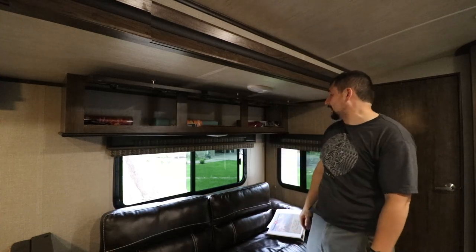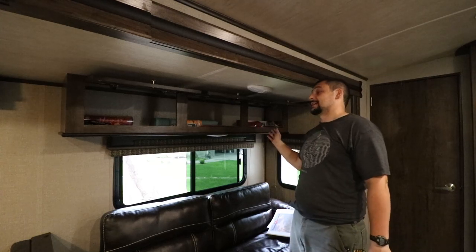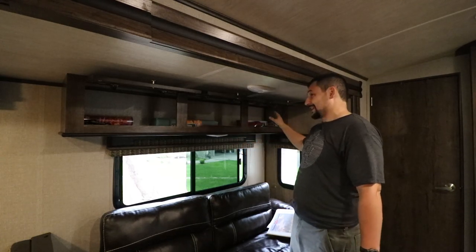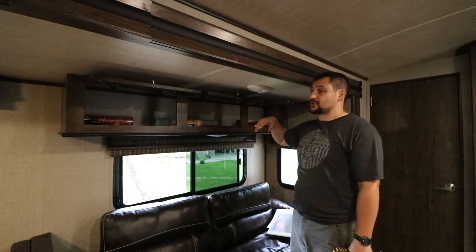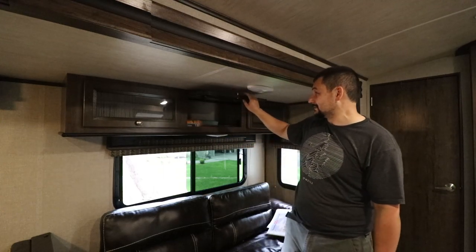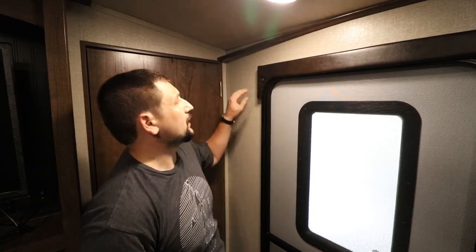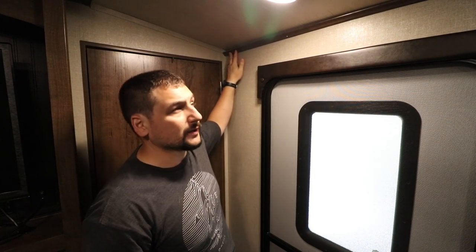Through that very painful hour-long process of removing all the old stuff, pre-drilling, and getting everything set up, we have these really nice, expensive new hinges installed which don't require that extra goofy spring-loaded piece of junk. They're into the solid wood, so we're going to be able to close and open properly. We've also got a piece of trim that has fallen down in the camper — we're going to get the brad nailer out, lock it back in place, put a couple of brads in there, and get that finished up.